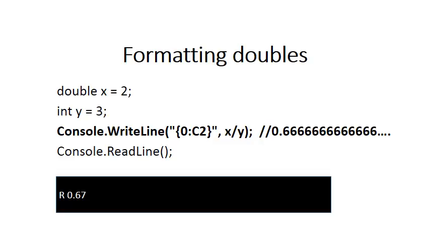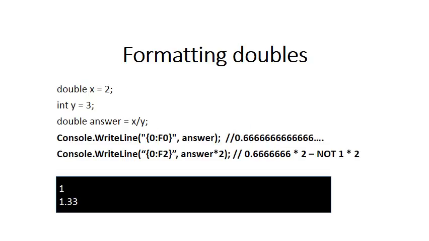The other formatting that you would use often in pracs is when you work with monetary amounts, in this case the rand. So instead of saying F, you say C for currency, and the Visual Studio in the labs should be set to then show the rand symbol. So if you say 0 colon C2, it will display R0.67, so that R is added automatically.